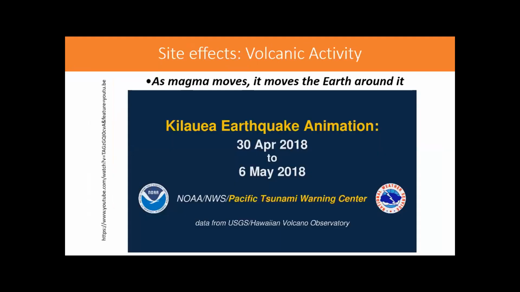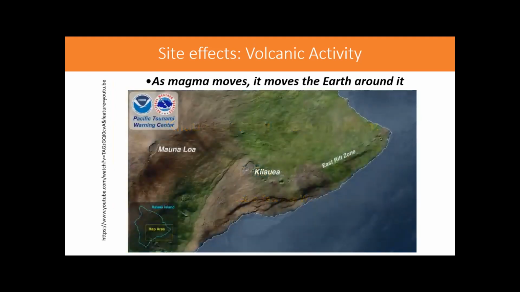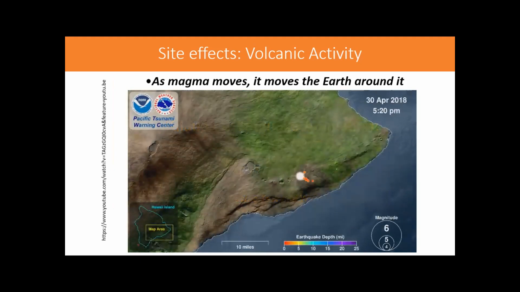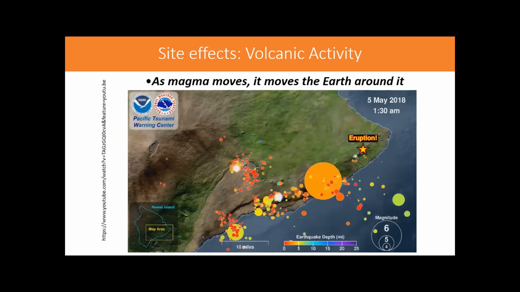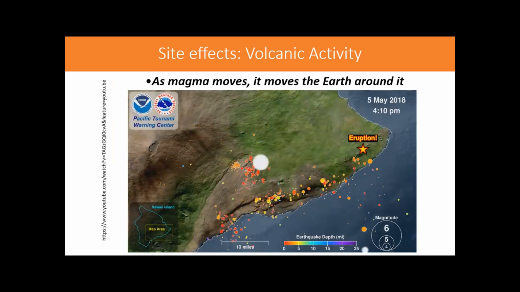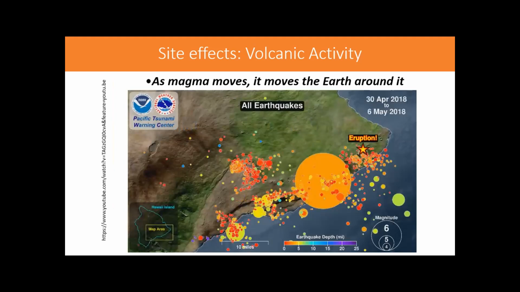We can also have side effects due to volcanic activity. Volcanic activity and magma creates instability in solid rocks, enabling them to build up more strain and break and fracture. So whenever you have an eruption, you're going to get an increase in earthquake activity. You get a lot of earthquakes leading up to the eruption, right before it, during the eruption, and a little bit after the eruption, as magma is pouring out onto the land, destabilizing the rocks that are pre-existing there. So earthquakes are really helpful in detecting volcanic eruptions, which we use frequently.